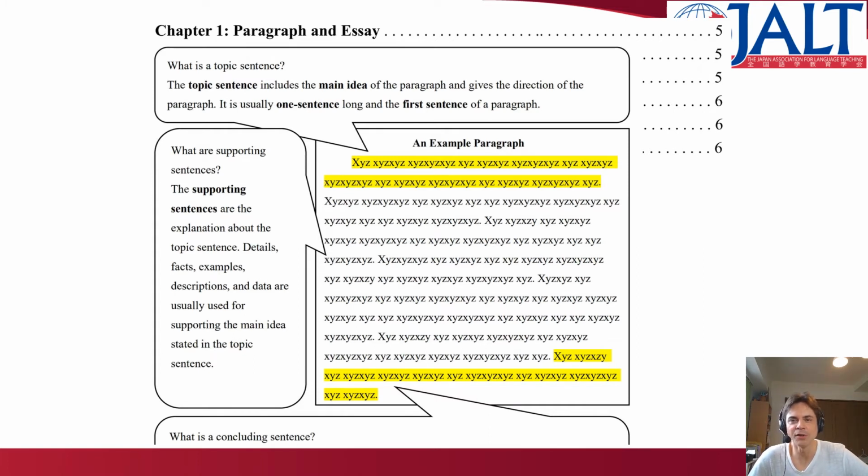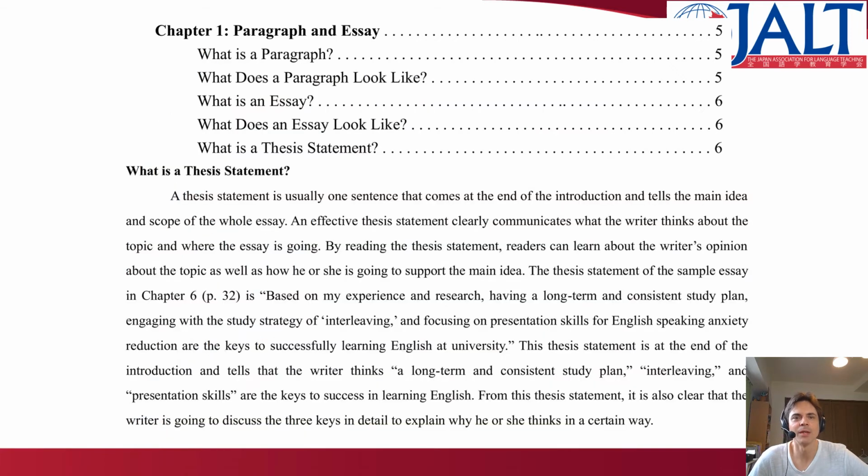Obviously the purpose here is to show students the physical structure of the paragraph as there's no content. And the topic sentence and concluding sentence are highlighted in yellow, so that's quite easy to see. There are also some brief explanations. This one's a little bit more detailed. It's what is a thesis statement. So this can be considered a reference for teachers as well.